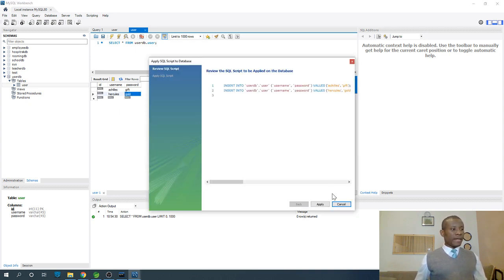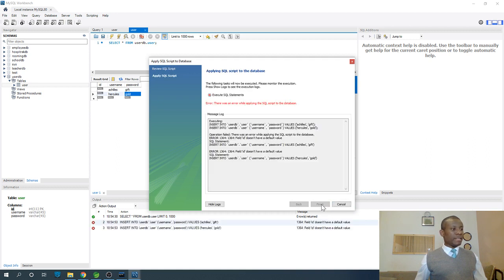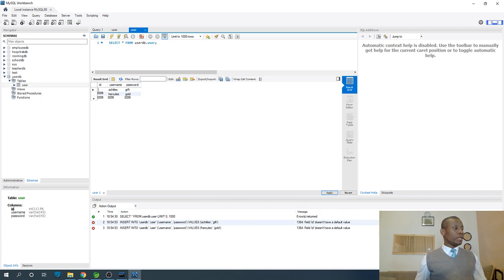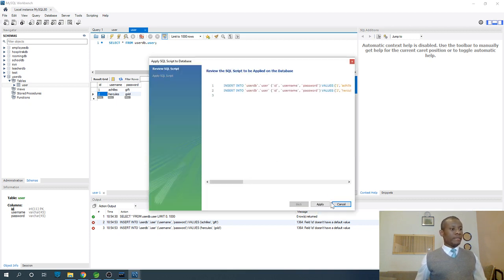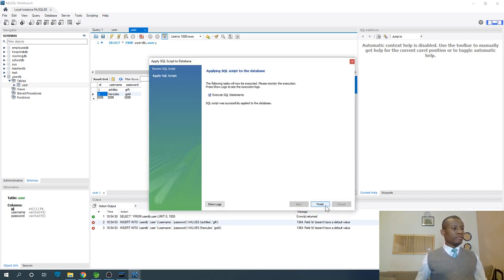I'm going to say apply and then error. Why? Error is coming from somewhere. Oh, ID doesn't have a default value. Okay, no problem. I'm going to say 1 here and 2 here. Then apply, finish.